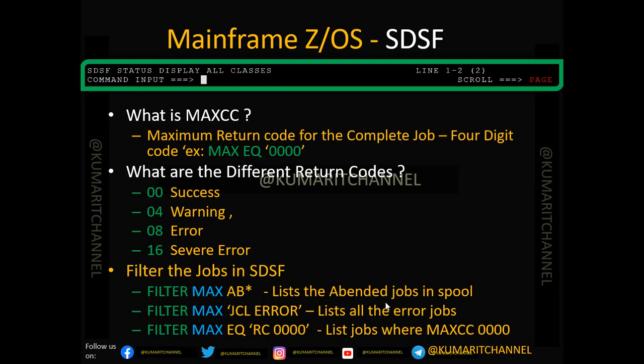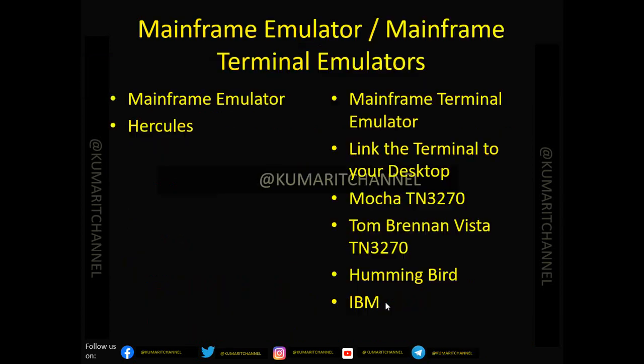And if you want to see the JCL errors, maybe from the morning you may be struggling to fix some specific errors, so you keep on getting errors, and in between you may see some of the jobs that have been successfully executed. But if you have like 10 to 15 jobs, and you want to see only the specific JCL error, you can just filter it and it will show you. In the same way, if you want to see the jobs which have run successfully with a return code of 0, then yes, you can also use this filter. That way you can do it.